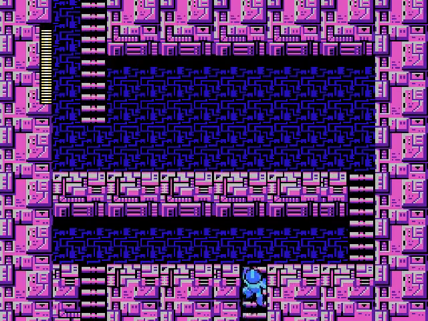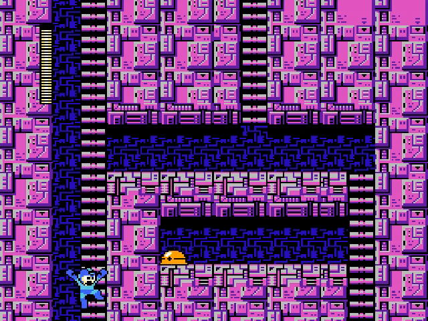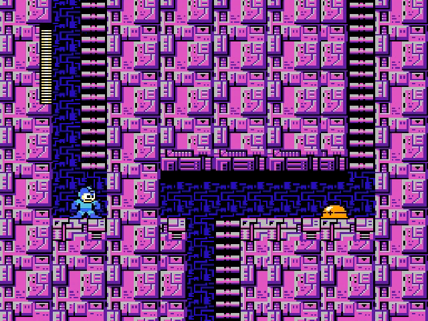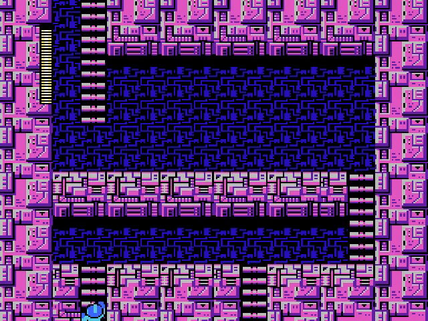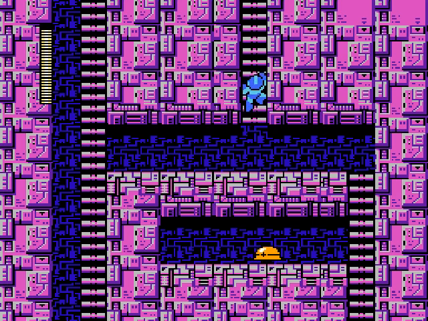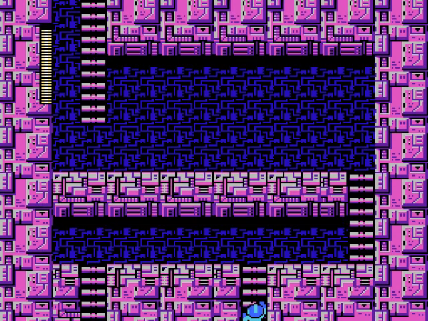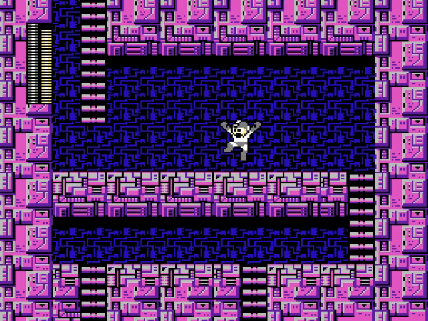And Dr. Wily has another surprise for us. Fake floors! Fortunately, there's a very easy way to find out which one is and which one isn't, which I will demonstrate as soon as I get back up here. That's right. The bubble lead tells us where not to step.